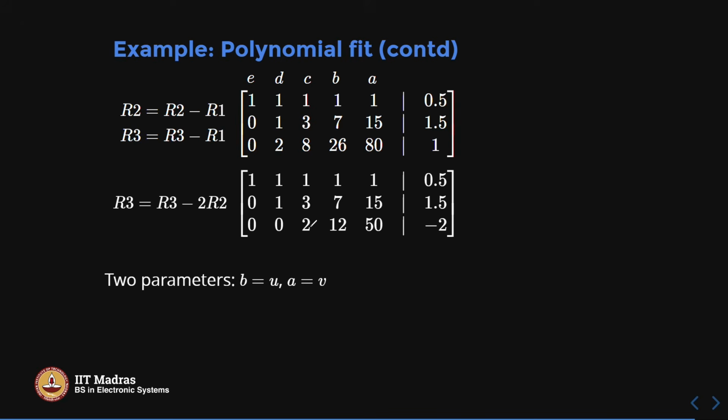It's quite easy. You can write this equation out and then solve it. I'm going to cut this work short a little bit. You can solve this equation and get this one. C is minus 1 minus 6u minus 25v. It's very easy to do that. And then use this back in the second equation and solve for D. You will get D is 4.5 plus 11u plus 60v. I'll let you play around with that. Check it out. It's an easy calculation. And then I use the first equation and use all these values, C, D, A, B, all of them, and I'll get E equals minus 3 minus 6u minus 36v.